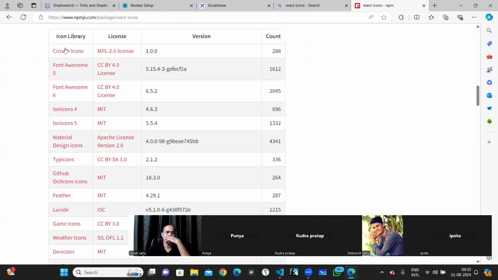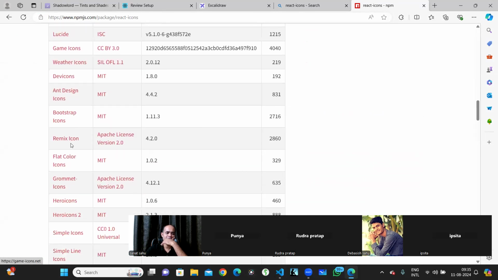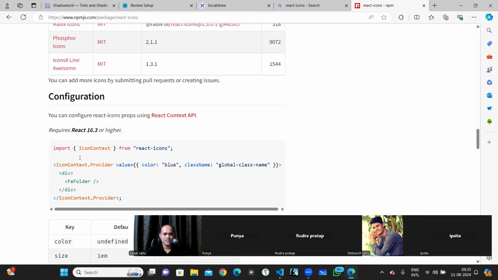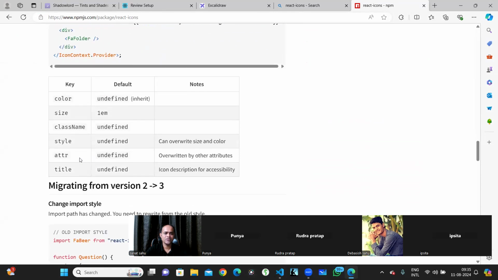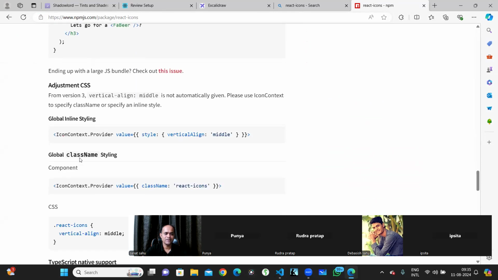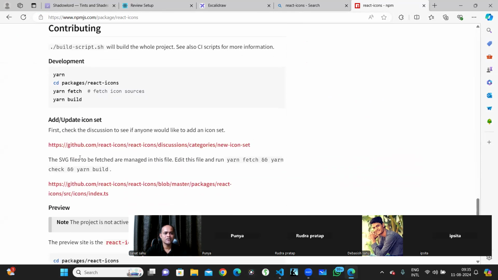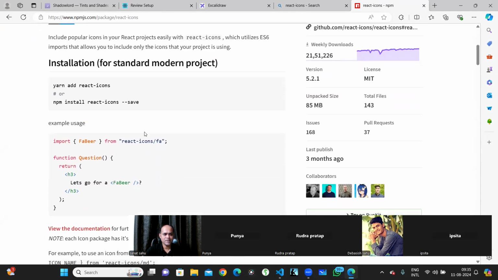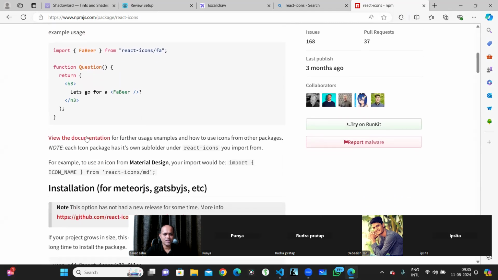Okay, you see, they are using icons from Font Awesome, and from all the different libraries, Bootstrap icons, all the icons are there in this particular library. So you just need to use it. You just need to know how to use it. Simple. Okay, so let me go to the GitHub page so that we can use it properly. I might be missing something, no? Documentation.